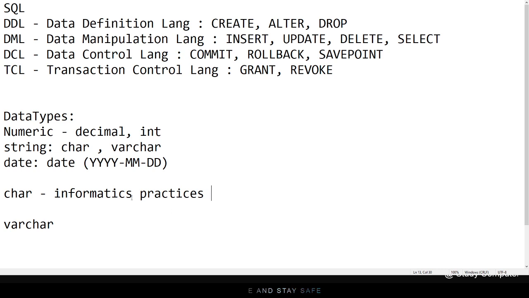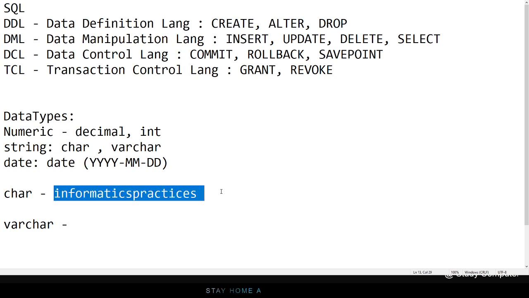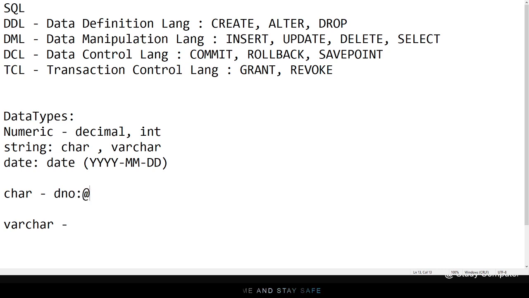It accepts only characters. In the case of varchar, it accepts special characters also. Suppose you want to write some address, I can write door number colon 22 dash 3 dash 1517, whatever that is. You can see there are lots of different characters, colon, dash.